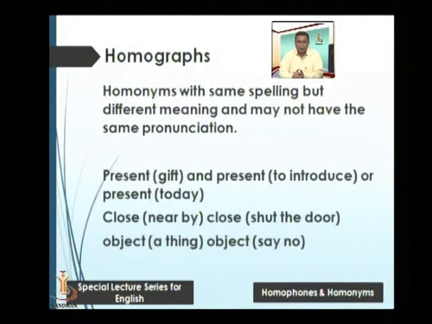Objection, its noun is objection. So object is used there for referring to the no. When somebody is saying no to something, then we use that word object. We also say that it is objectionable, means it is not worth doing. So object, this word is also another example. I am taking such examples. These words are very common. We are using them also. Sometimes we are aware of the difference, the contexts in which they are used. Sometimes we are not.